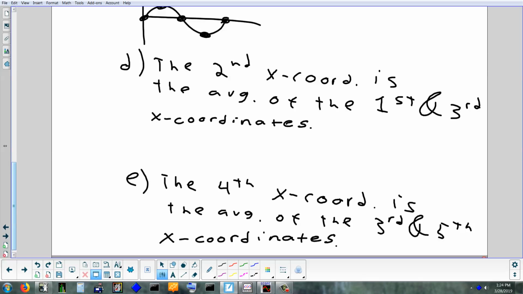Whether or not it's the fastest way, it just depends on the numbers in the problem. Just think of numbers in real life if you wanted to average them. Like if you wanted to average 6 and 10, that's easy. 8 is a number that's right in the middle. If you wanted to average 6 and 11, that's not as easy. You don't get a nice answer just because the numbers aren't as nice.